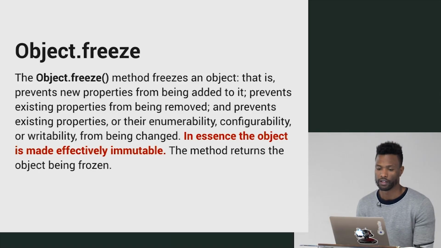So this is a really great tool to use for testing. If you wanted to enforce immutability, you were not using a library, you wrote immutability in your own app, and you wanted some way to test it and keep everybody else on the team using immutability, then Object.freeze is a great tool for that.